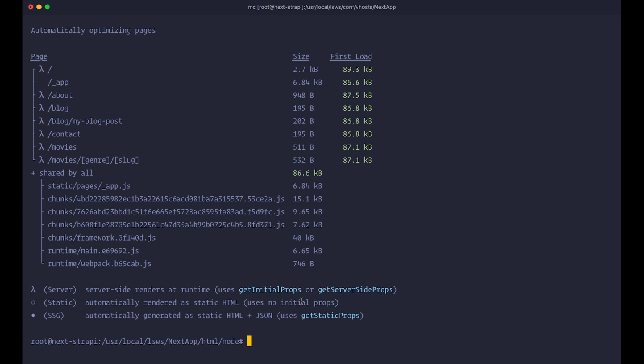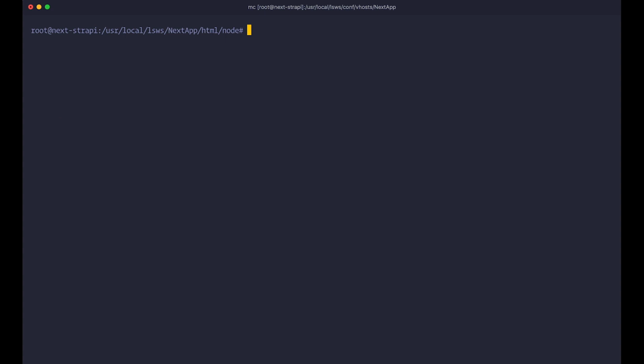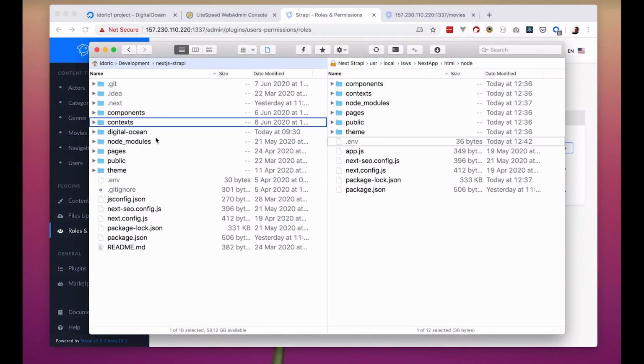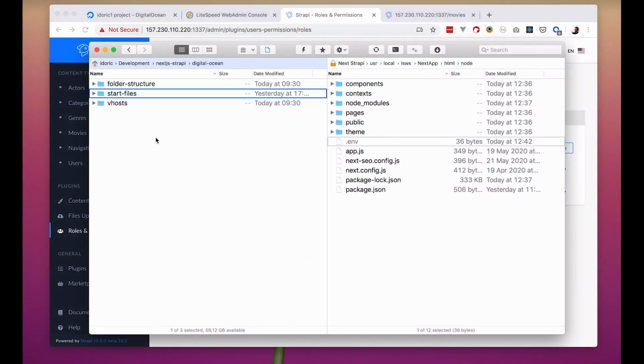You can just copy that code either from documentation or from DigitalOcean folder in GitHub repository. So here I'm going to create start.js file. And in it, I'm just going to copy everything from that file that I have in DigitalOcean. So I'm not going to copy it like I did for Strapi. So go to DigitalOcean, start files, next step.